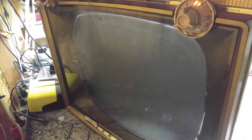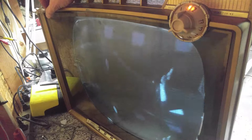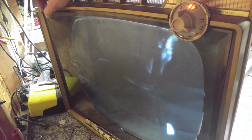So at least we have some semblance of picture now. But it looks like horizontal is a little unstable. And how's our vertical? Vertical is locking in. Can't quite tell what we're looking at, though. Looks like we have a horizontal phasing issue. It looks like it's shifted too far to the right and folding over on itself.